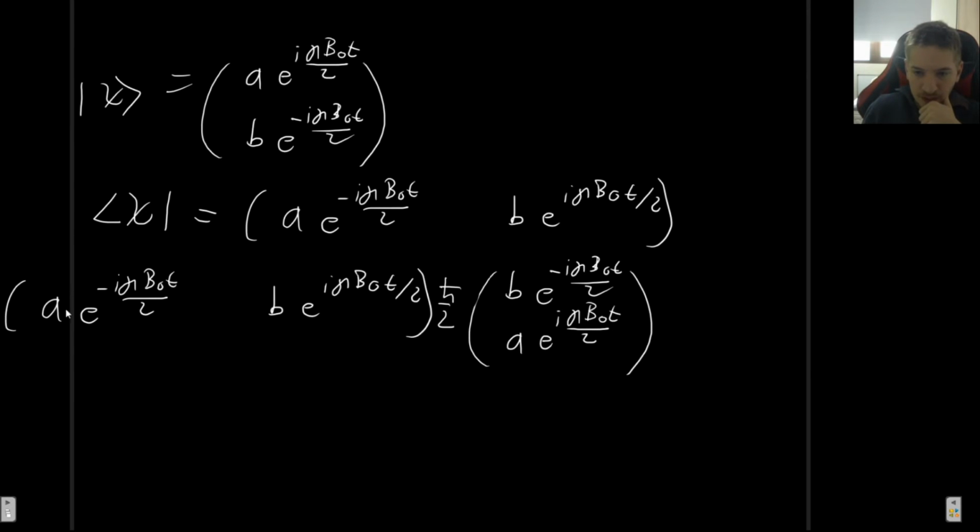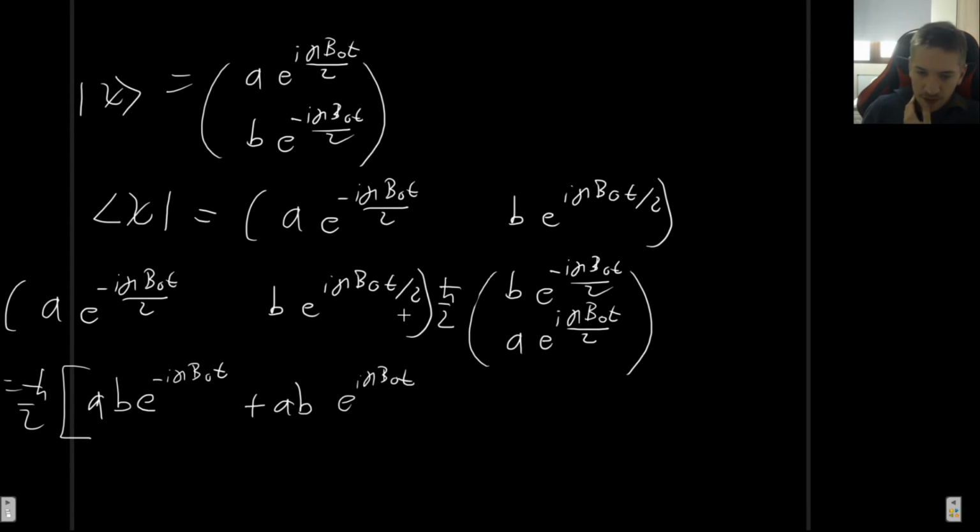So we have this quantity times this plus this times this. So let's see, we have h bar divided by 2 times a times b times the exponentials. But take a look at this, the exponentials are the same, so we're going to get twice the exponent. So the divided by 2 is going to go away. And then for the second one, we get plus ab, or ba, doesn't matter, and e^(i gamma B0 t). Once again, the divided by 2 goes away because we have twice the exponent, so the divided by 2 cancels out.